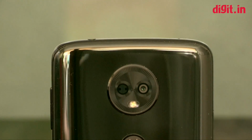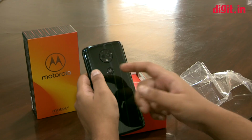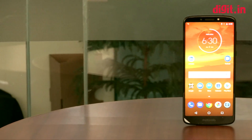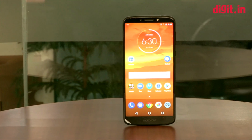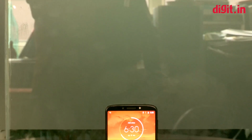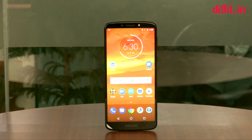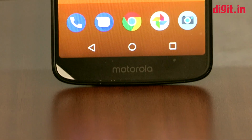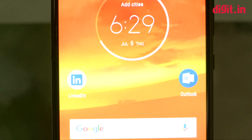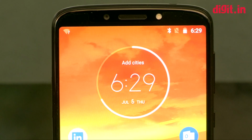And you get a watch dial like design. This is the fingerprint sensor embedded inside the Batwing logo. Up front is mostly all screen. As far as the design is concerned, it's really upgraded, and it has moved on from providing a metal body design to offering a plastic based glass design. The UI is more or less near to stock, like most Moto phones these days.